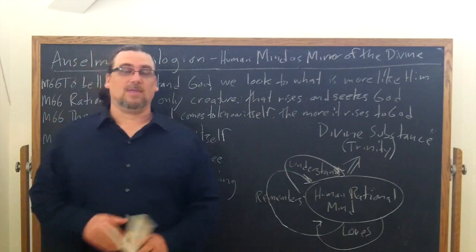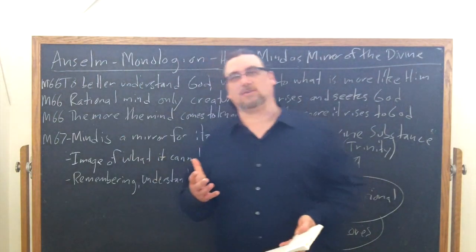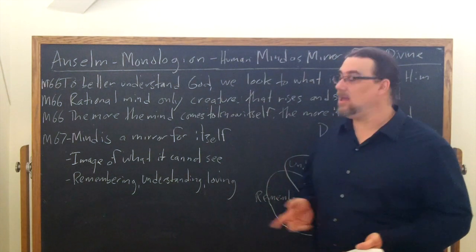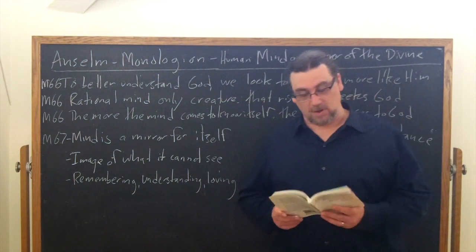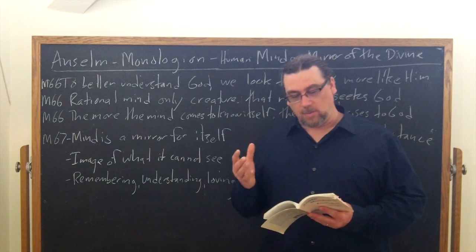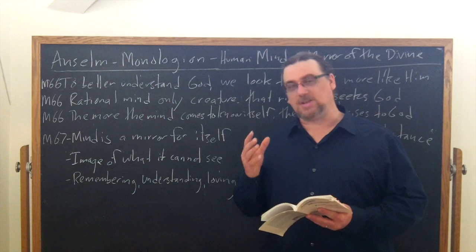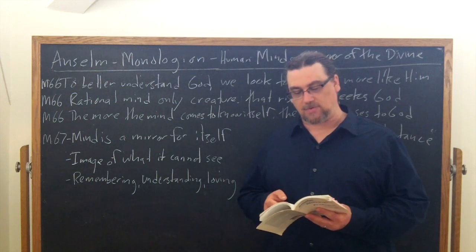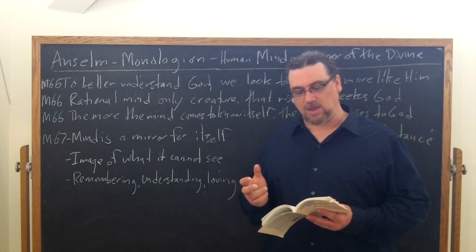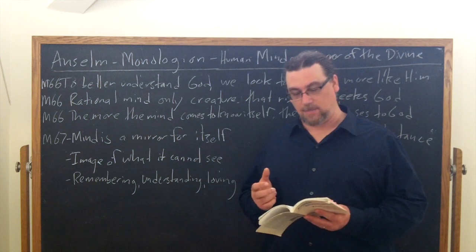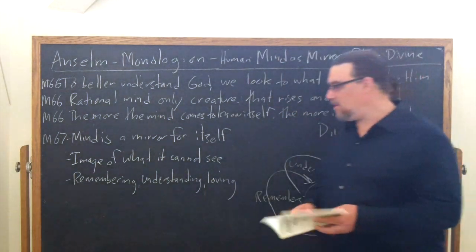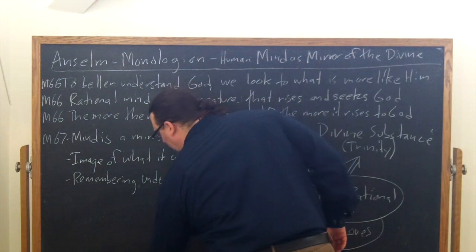Anselm says that self-knowledge, and not just self-knowledge about your body, but self-knowledge primarily about your mind, is going to be very productive. So he says, "What is more obvious than this? The more diligently the rational mind tries to come to know itself, the more efficaciously it rises up to know him. And the more it neglects to look upon itself, the more it falls away from seeing him."